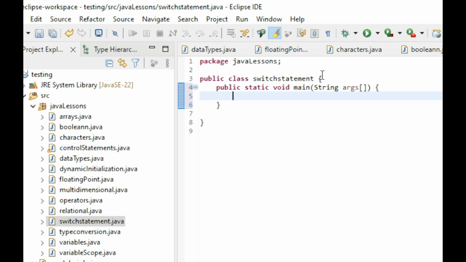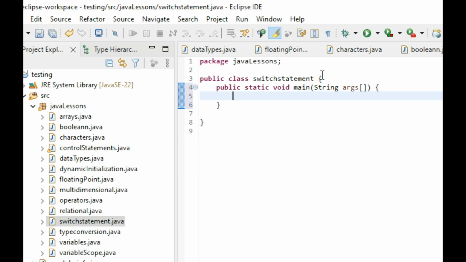Now when we have the switch statement, it works by comparing the value of the expression with each of the values in the case statements. So if a match is found, the code that follows is executed. Now let's not talk a lot. I want us to jump right away into this.